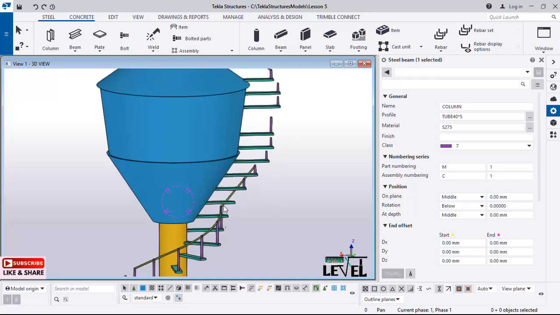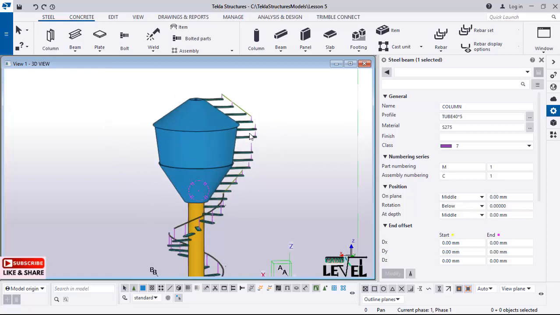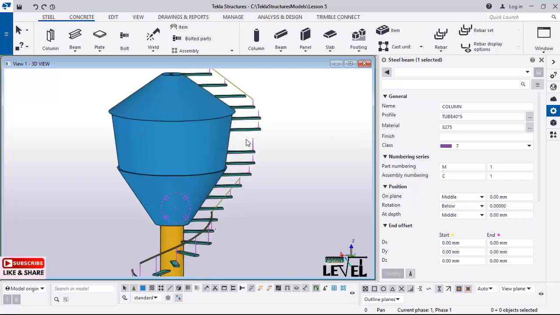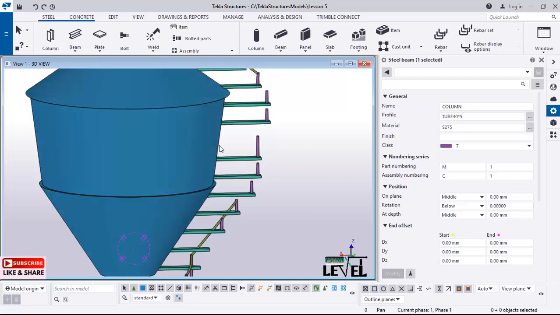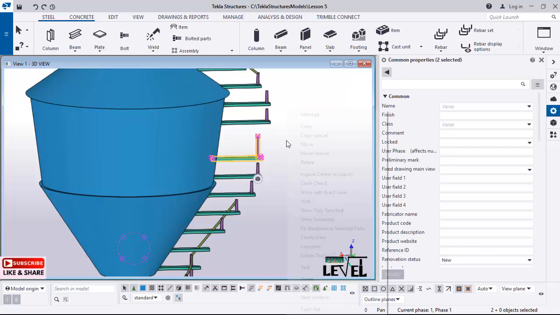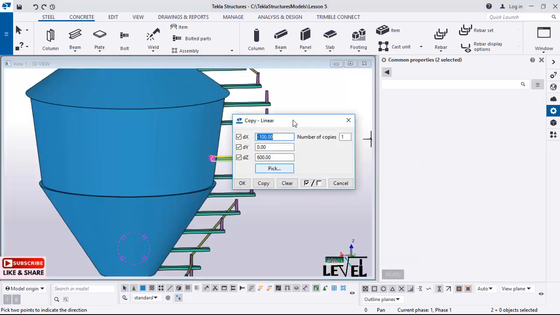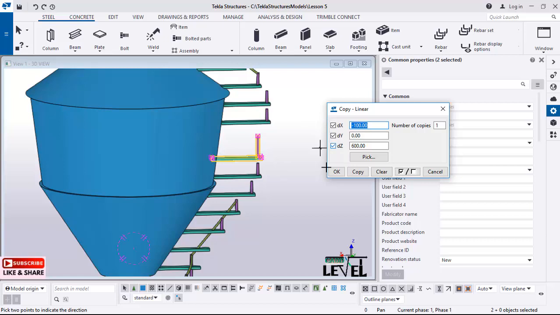All right, so this is the lesson. This is just a demonstration lesson on how you can achieve this. If you check, you notice that this distance, this space, is too much, so you can click on it like this and copy special linear, just like this, and move this upward. Maybe you can move it 250 or thereabout. If you click this place, just move it 200. You take this point and make this plus zero, and then you do copy. You will have something like this.